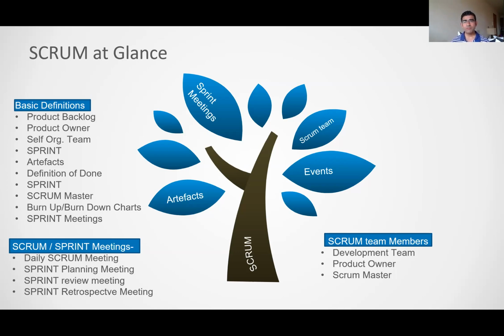Next is the product owner. Product owner is not project manager, by the way. So product owner is a completely different role. It's a role, it's not a title. So the product owner is the one who takes the requirements and defines the product backlog. Product backlog is the list of all the work that is supposed to be done on the product. So the product owner defines what work related to the product needs to be done, and he prioritizes that work. He sees whatever product we are developing, what is its feasibility and what is its value.